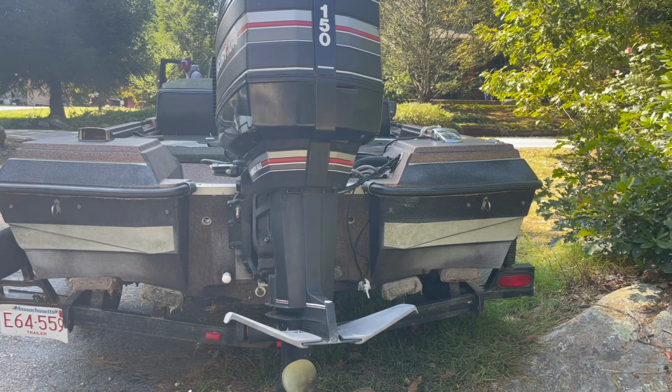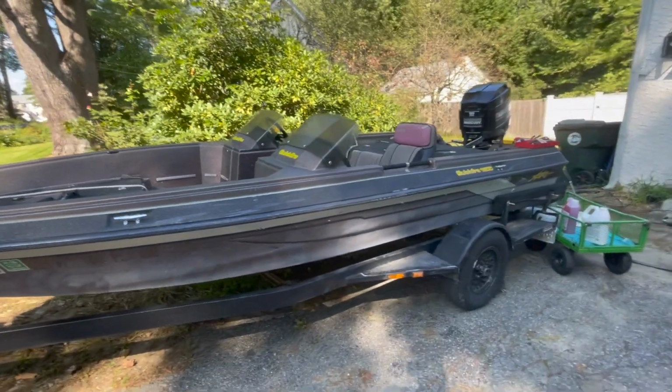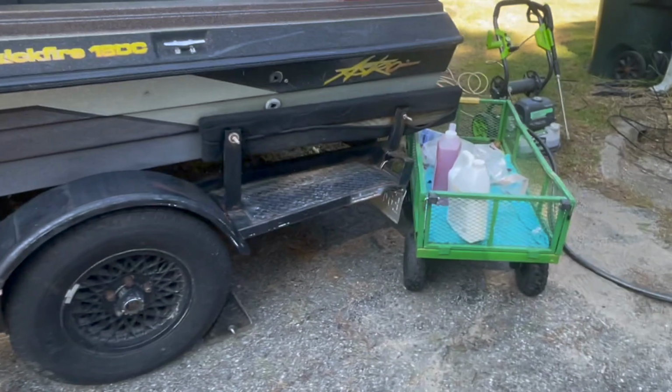You're always worried about people being behind you, like, why are you taking so long? But actually, people are really helpful when you get to the docks. But besides that, let's get to the point here.